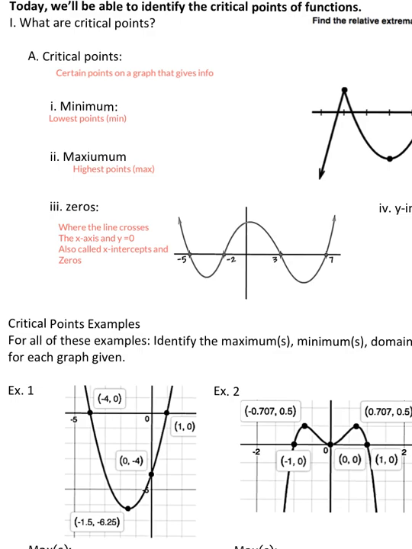Because this is all brilliant information. Trust me. All right, so critical points are certain points on a graph that give information, and that's going to be not just a focus throughout this unit, but throughout this whole year. I really like this unit because it gives you a preview of what we're going to be doing all year long with various types of functions. Minimum is the lowest point, and a lot of times we say it's at the bottom of the U, and it is this point here.